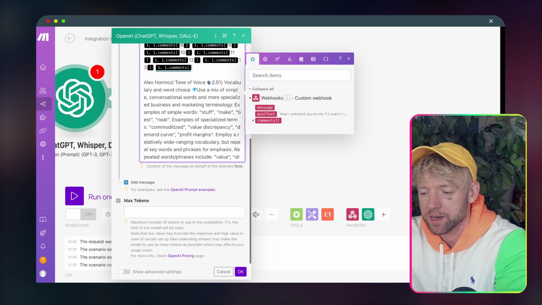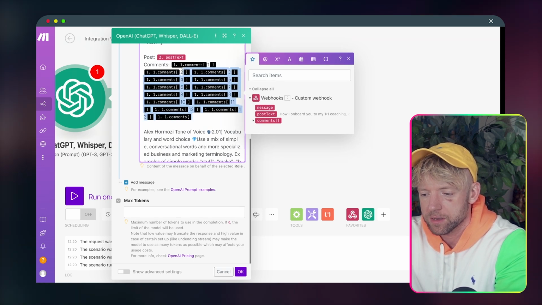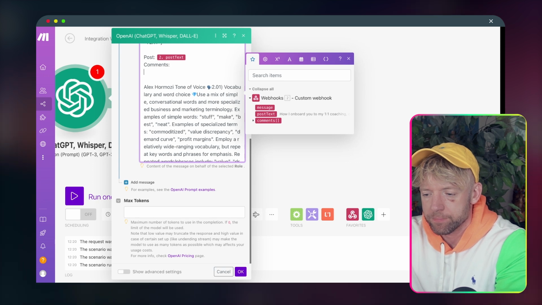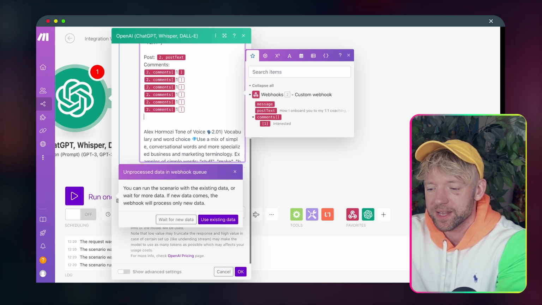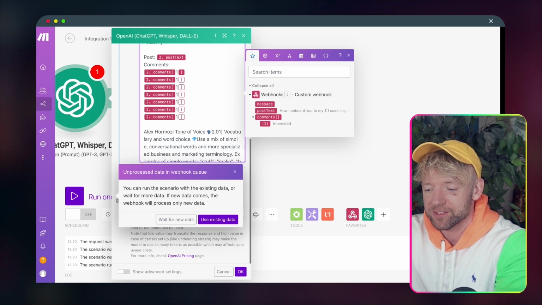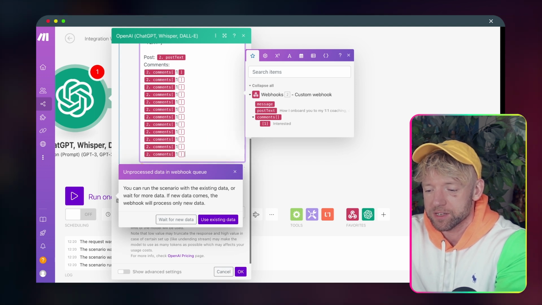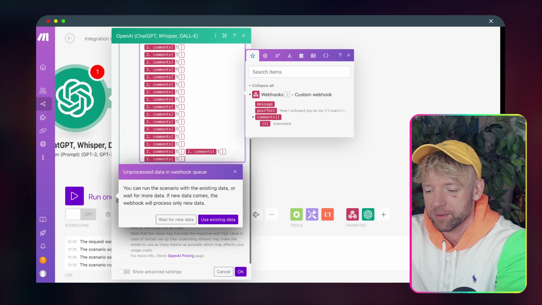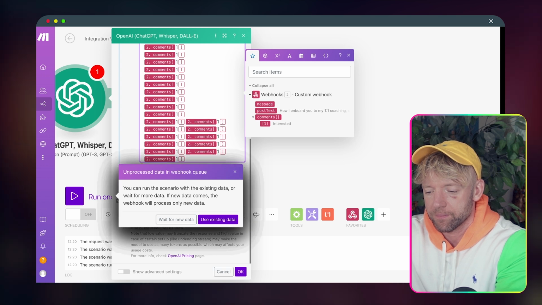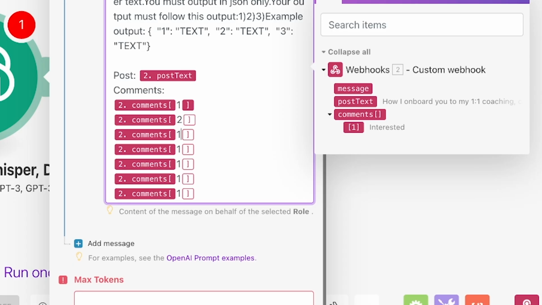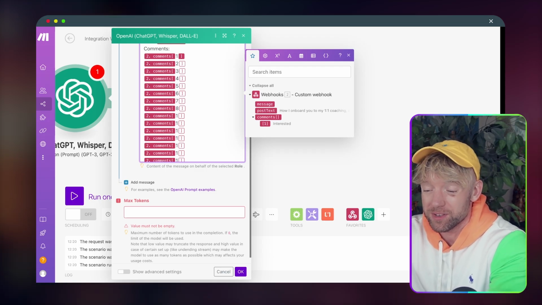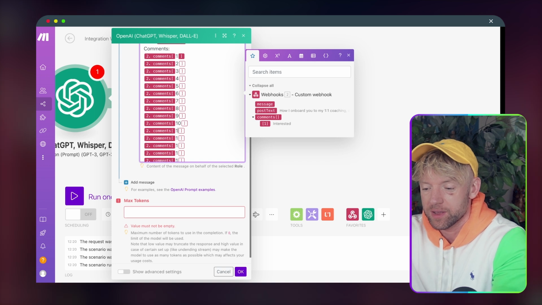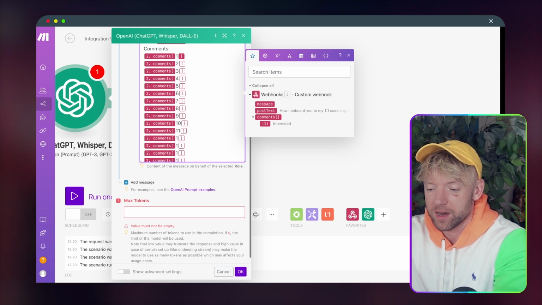Now for the comments, guys, I want you to come up here. Just get rid of these. Now this comes through as what we call an array. So each comment is like a new aspect on here, okay? So we're just going to basically repeat this process, come down loads of times. Cool. Then all we do, guys, is come down, go 2, 3, comment 4, comment 5, comment 6, comment 7. And do this for as many comments as you want. I mean, you may as well just go up to 100 to be fair. It doesn't really make a difference.